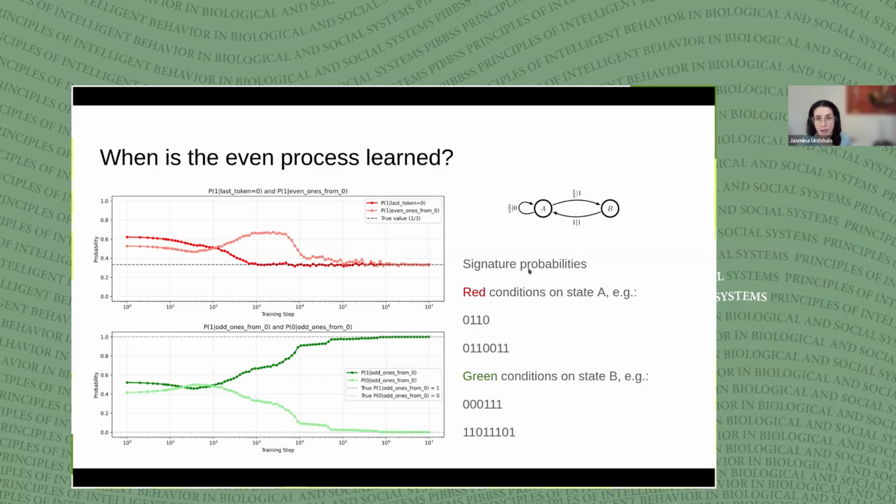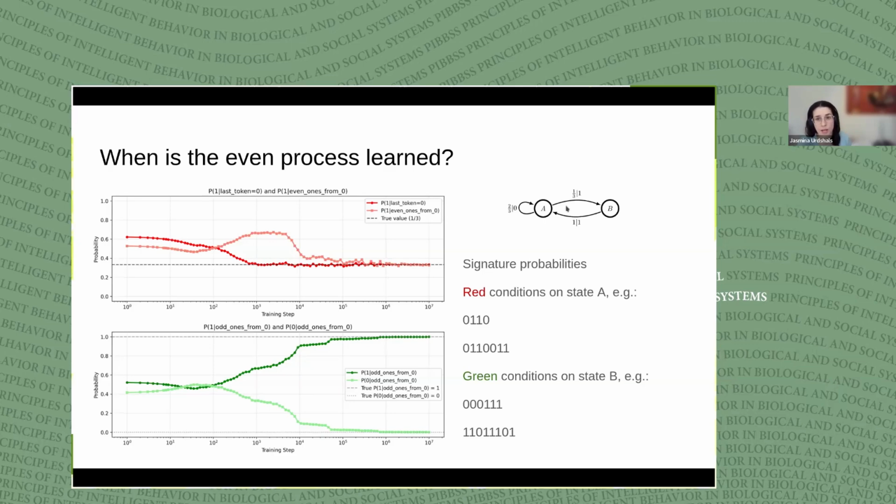And we do that by, for example, if we go up to 4 symbols, and we will have more after this, but we have the case, for example, where there are only 4, and we have a 0, then we know that we are in state A. And we can then know what the probabilities should be for emitting a token of 1. And that is what we do up here. So we recognize state A, and we condition on state A first by recognizing that the last token is a 0, and that is this dark red curve that you see here.